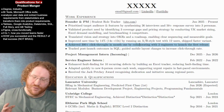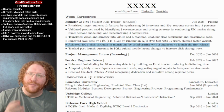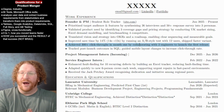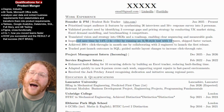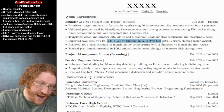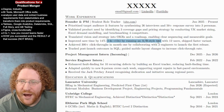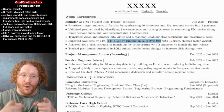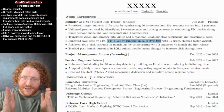The difference for manager roles, for most of them, except marketing, because marketing is a nightmare of titles, is when you're a manager, the goal is not you doing it, it's how you helped others do it. You have to put yourself out. So I don't want to see that you improved save time with 12 users. I want to see that you found a gap in the system that you were able to fix that let your team test faster. So I hope that made sense. Again, this is where I'm worried me being sick is going to make this very confusing, but I can probably explain more in the comments when I'm feeling better by the time this video goes out. But basically, you're trying to tell me how good you are when I don't care. I'm trying to see how good you made the product and the team more efficient. And there is a divide between there.